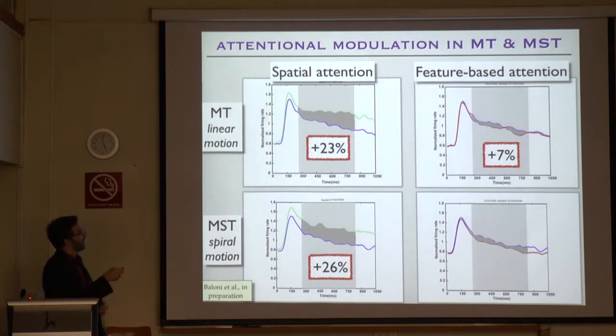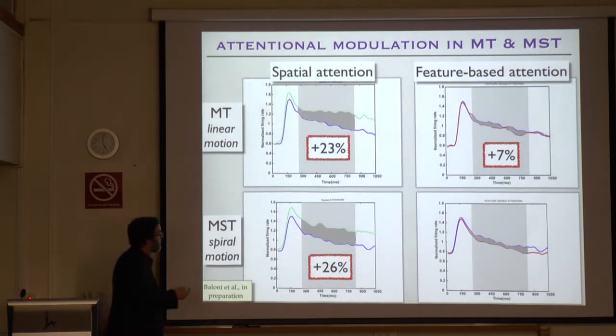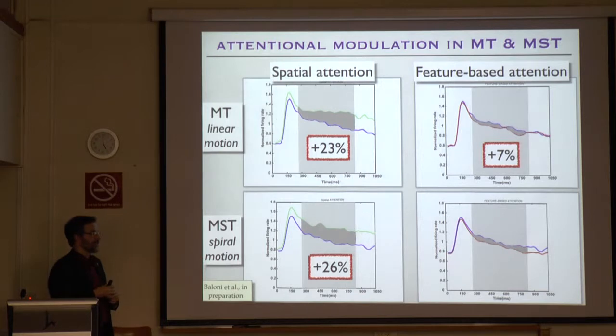In many of our data sets for spatial attention, it starts out just like that and only separates later. One of the interpretations we've had is that this is what you expect from neurons who get a very strong on-response, as if they hit some ceiling, and even without attention, it's already hitting that ceiling. So it might be that this population of neurons, on average, had a less dramatic transient at the beginning. So we're looking at this, but so far no consistent story.